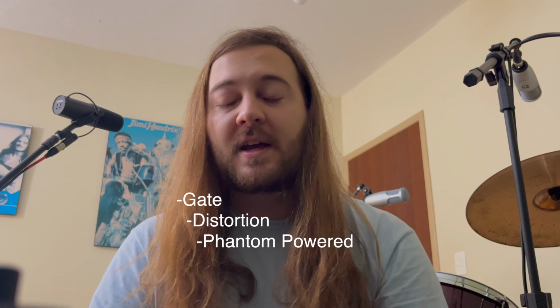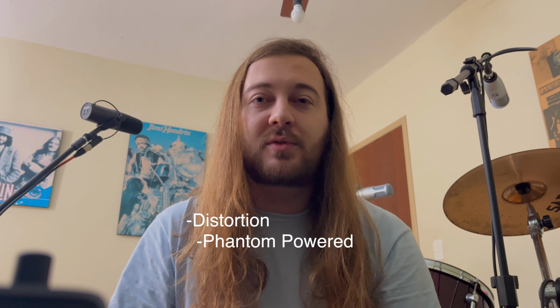This is going to be enough if you play live, but if you're looking for something a little bit more high-end, maybe having some more features, this one packs a gate, distortion, and you can turn it on with phantom power. Do not need a power supply if you don't have one. And yeah, but both are going to do the same thing.